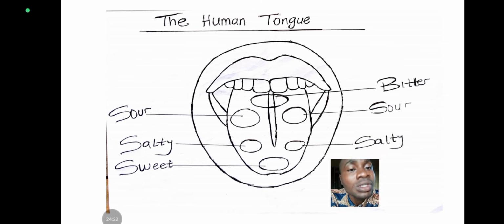Back is bitter. Then sour is the middle of the tongue, the 2 sides of the center of the tongue. Look at them. Sour, sour, sour, sour. Salty is the 2 sides in front of the tongue. That's where you have the salty receptor, the salty taste bud. Front is sweet. Just know back bitter, front sweet. The 2 middle, you have sour first, coming from the back, then you have salty. Let's move on to the next.